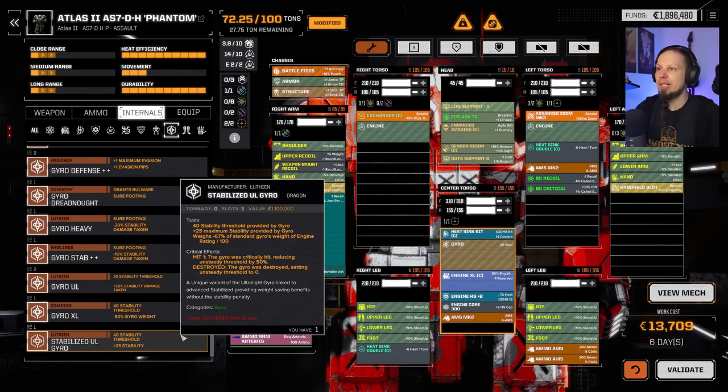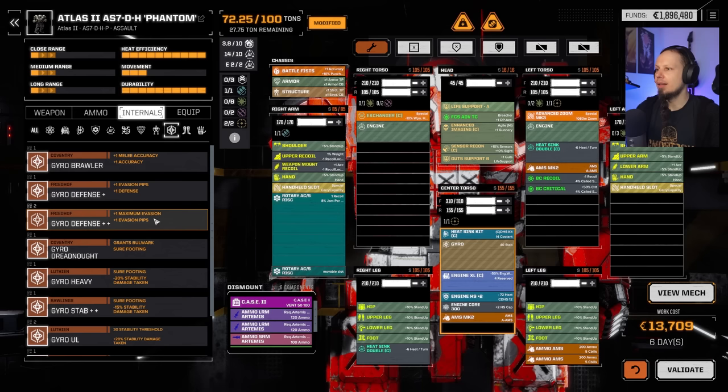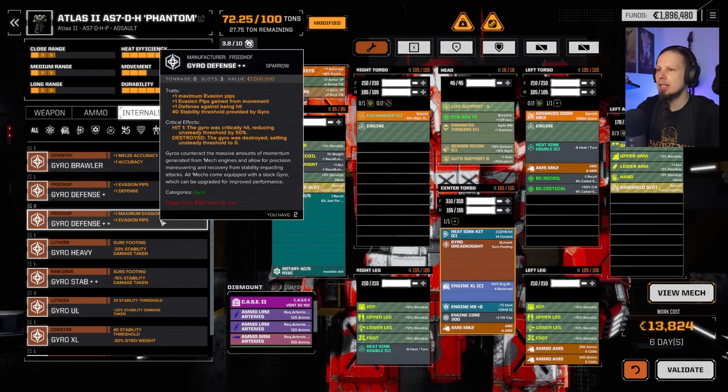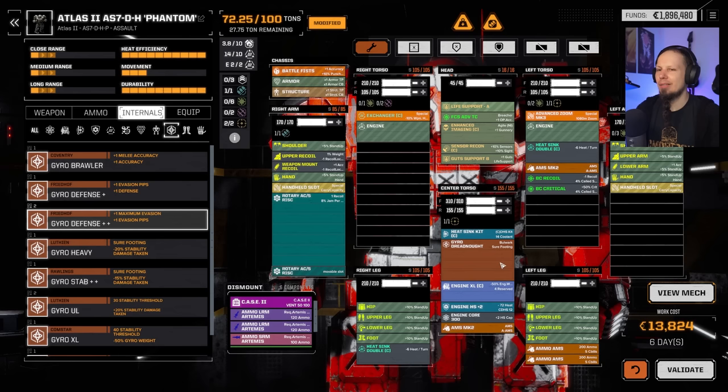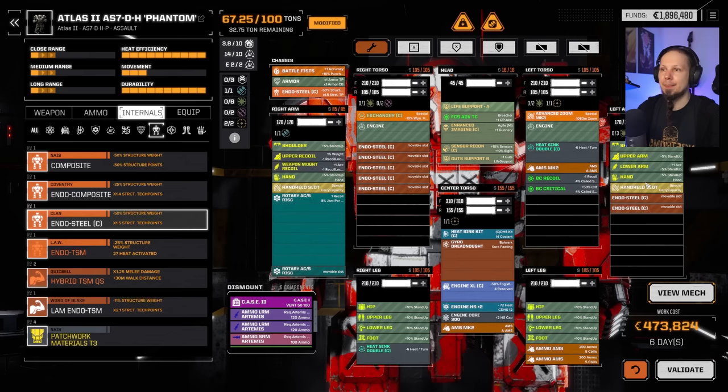Stabilized ultralight would give us more weight to work with. It's 2 tons, roughly. XL is probably the same. It's a little less, actually. So it's either Dreadnought or Defense. Getting to cover is really good. And then having Bulwark for another 20% damage reduction and then a 10% damage reduction innately. I think that's gonna be it. So I think Endosteel is the thing. We still have so much tonnage left over. That's incredibly good. Now, let's put some weapon systems and let's talk about ammo.